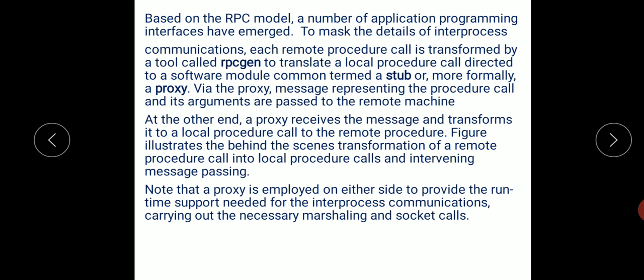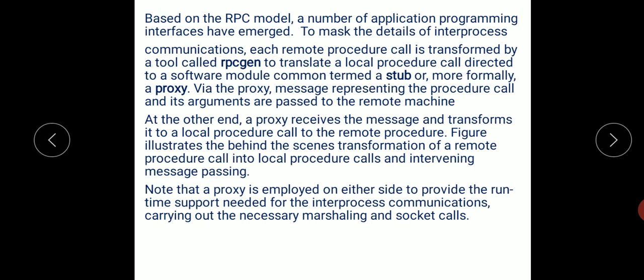So RPCgen will translate a local procedure call. The remote procedure call is transformed by a tool called RPCgen.